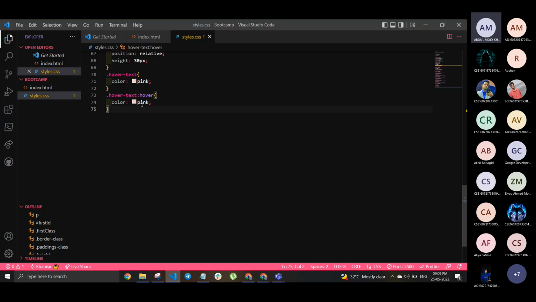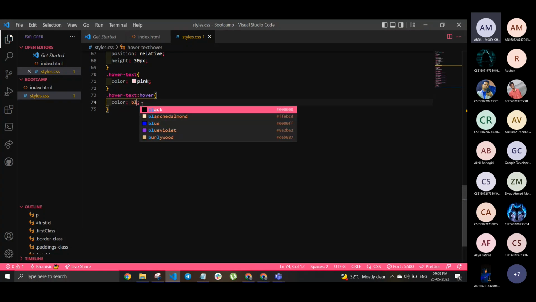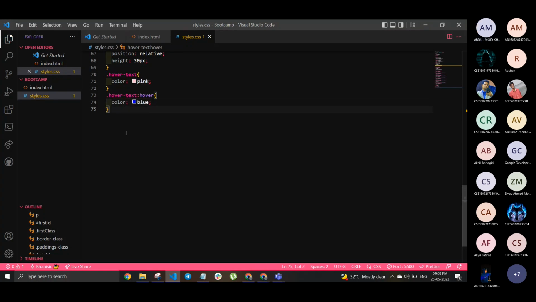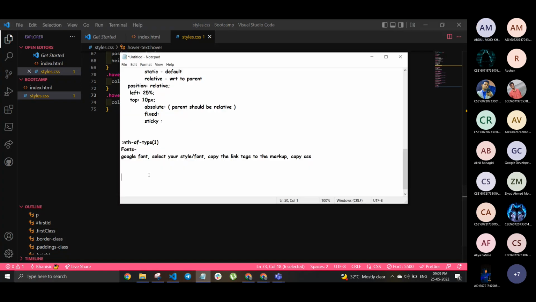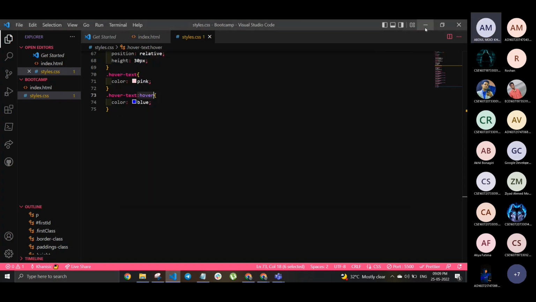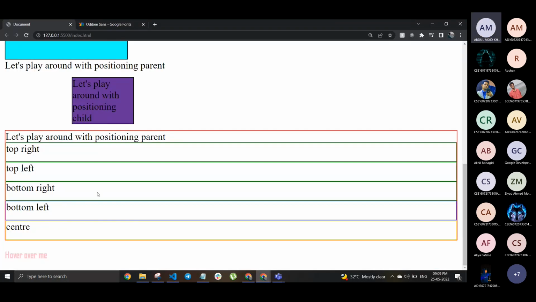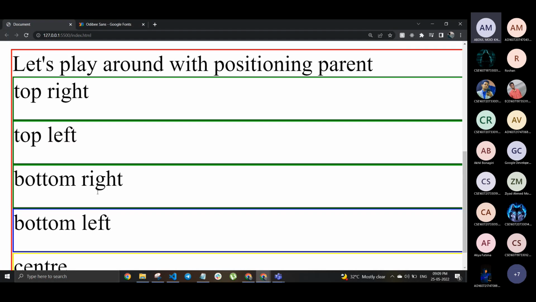When you hover over it, it should be of blue color. That's it. Put a colon and then hover: your selector and then your hover. Let's test it. See, when you hover over it, it changes color.